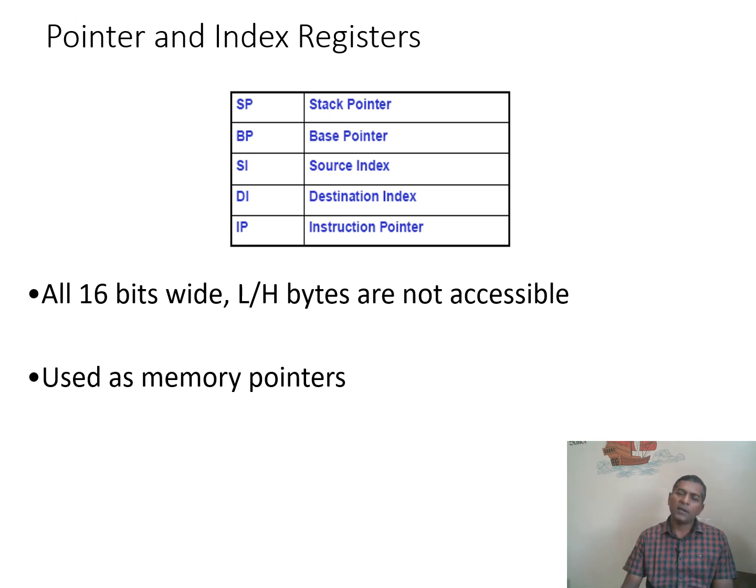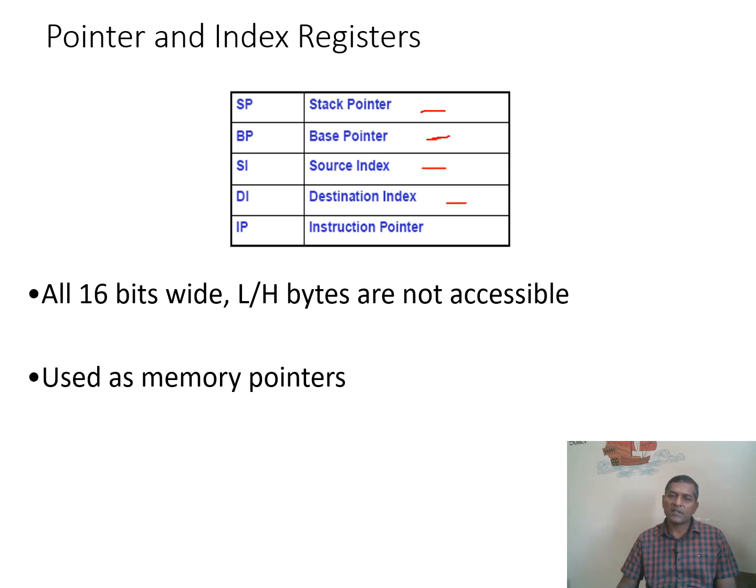We have already studied the stack data structure. In the stack data structure, we have the stack pointer, which points to the current data which has been stored in the stack. So this stack pointer is always used for pointing to the topmost information in the stack. This is the base pointer. It's used for processing. Whenever we are trying to manipulate two different data, accessing two different locations, then this will be used as one of the pointers.